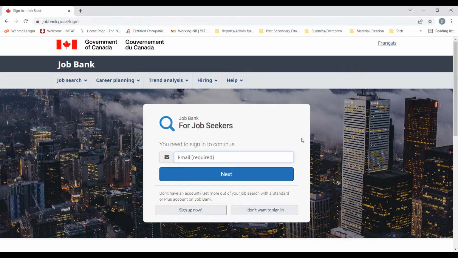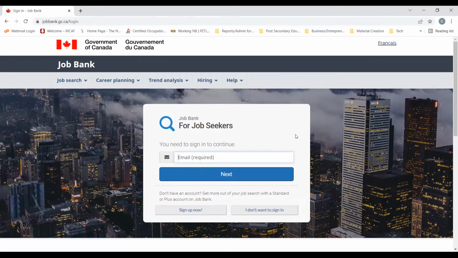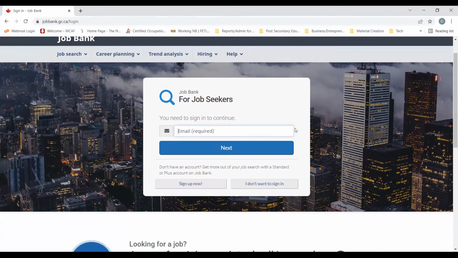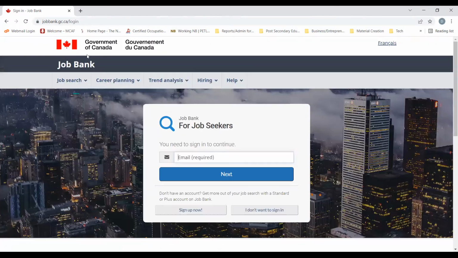You can tag certain job searches, and you will get alerts if there are jobs that match your search, and it'll be sent to your email, so that you don't have to go onto the website every single time that you're looking for something. And then there's some free job search tools if you are looking for work. So that is Job Bank.